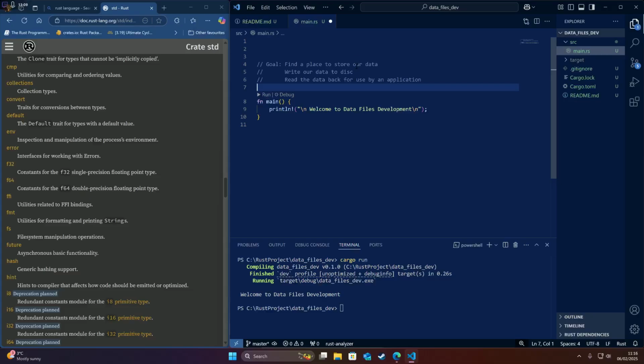So, as usual, we're going to use our main.rs as a fake application. So this is going to do all the operations. Does mean we're going to probably need a different file. So we can do that.